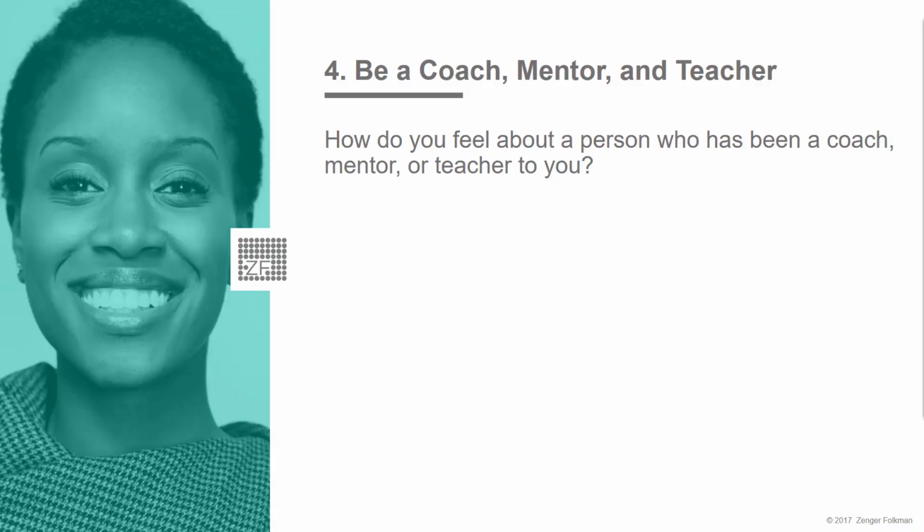The fourth topic is the idea about the importance of being a coach and a mentor and a teacher. I suspect that we can all look back over our careers and think about an individual who stands out, who showed particular interest in us, who was very planned and very thoughtful in the kinds of things that they did that really helped you progress in your career. I thought about this in my own career. My first job when I finished graduate school was with a strange organization that sold pots and pans in the food industry. And my first boss, his name was Blackie Williams. It sounds like a mafia kind of name, but he couldn't have been more the opposite.